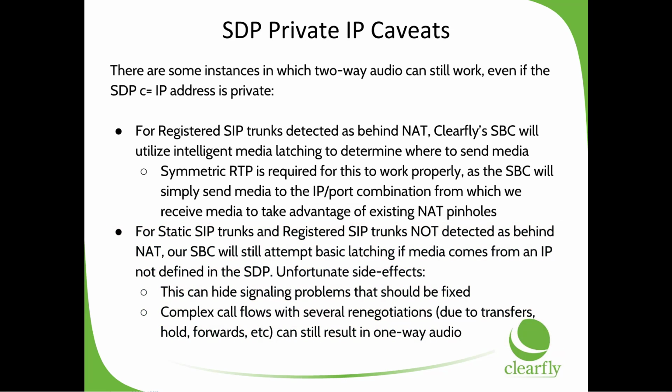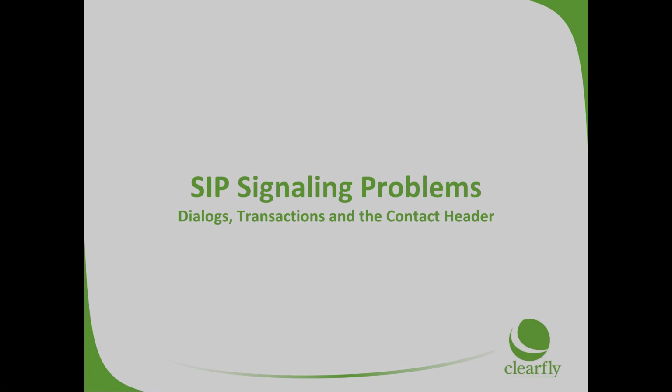To be honest, while the advanced media latching behavior helps a lot of people get off the ground with less pain, from a long-term perspective, I prefer stricter media policies that would require folks to take the time to properly configure systems from the beginning instead of waiting for problems to surface down the road. But, in reality, most call flows are simple enough that a lot of systems will never experience ill effects from this latching behavior. Now we're going to run through a quick overview of some aspects of SIP signaling and then take a look at some other common problems Clearfly helps our partners troubleshoot.